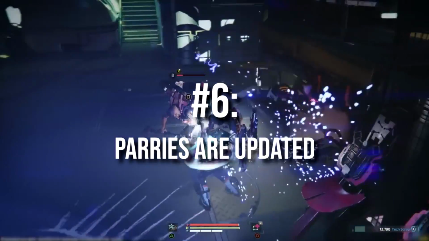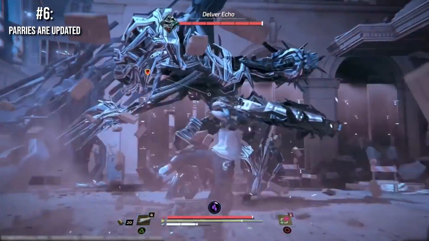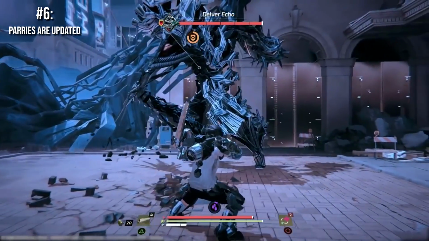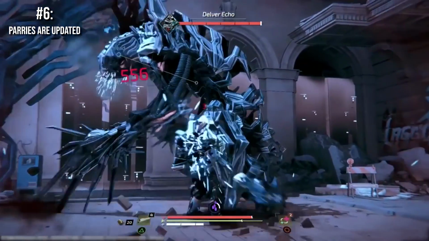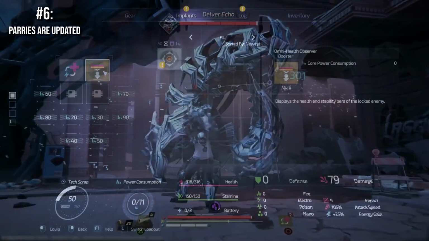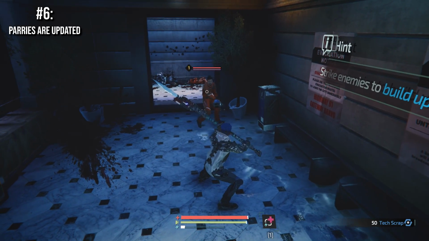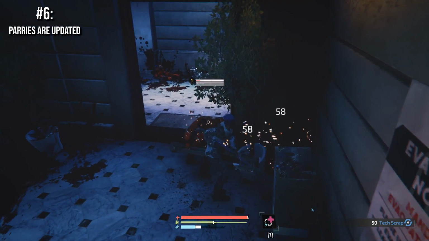Number 6 is all about the new parry system. Slightly altered from the original version, we're still going to be holding block and then timing a direction movement into that incoming attack, but we're not going to be locked on the spot trying to jump up and down anymore. Very early in the game, you're going to be given an implant which allows you to see the direction of the incoming attack. And then while blocking, you just lean or move into it to do the parry at the right time. This will stun the enemy and give you a big critical attack.